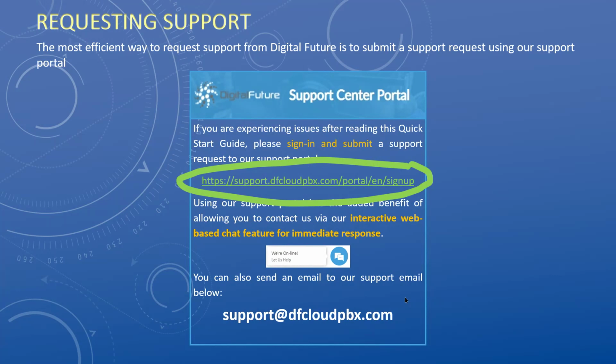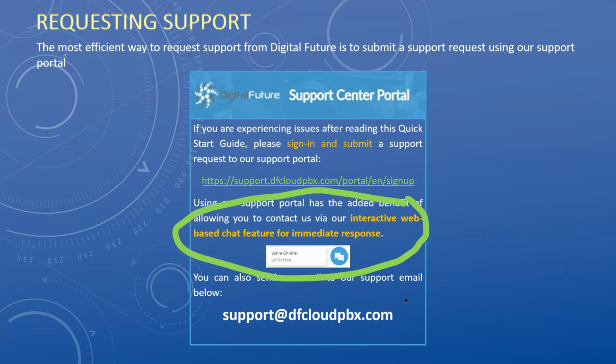The nice thing about doing so is that you'll be able to track any help desk ticket that you've submitted, but even better than that is you'll be able to have an interactive web chat with our technicians once you log in, so that you can ask simple questions that you would like to have an immediate answer to. It's very convenient, and you'll find that we're very responsive.